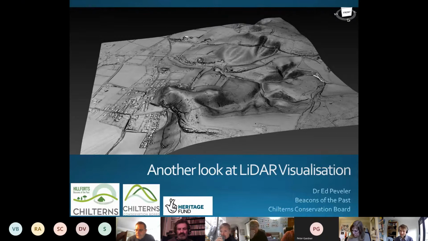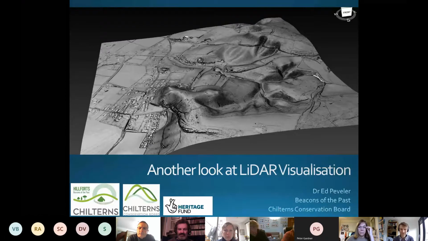You may remember in that original LiDAR workshop, I talked a bit about different visualization methods. Some of you may have looked at the visualization tutorial on the portal as well. So this session is to look in a bit more detail at how visualization works and the pros and cons of different approaches. In particular, in probably the second half of the session, we'll look at the advantages and disadvantages of using three-dimensional environments to look at LiDAR data, and whether it is a better way forward, whether it's the future or not.